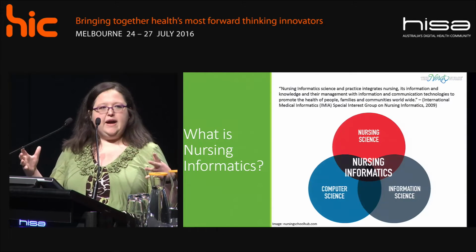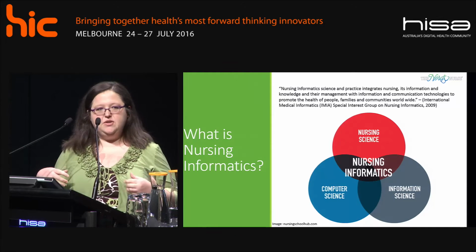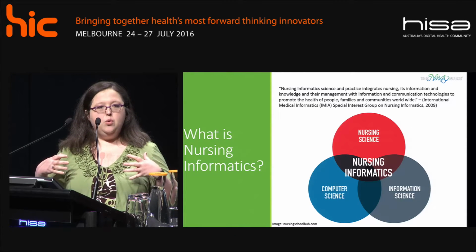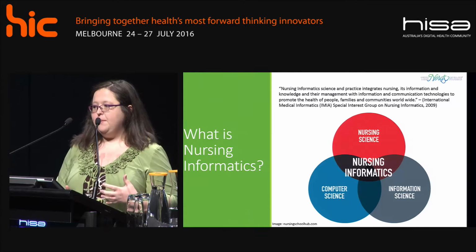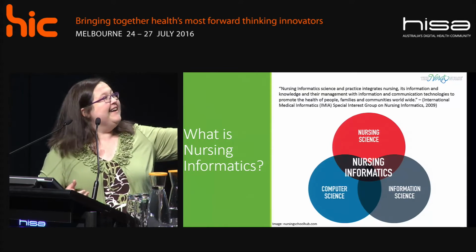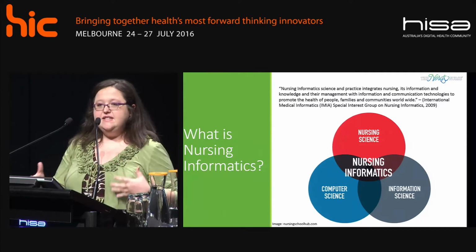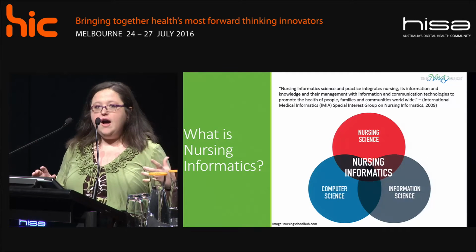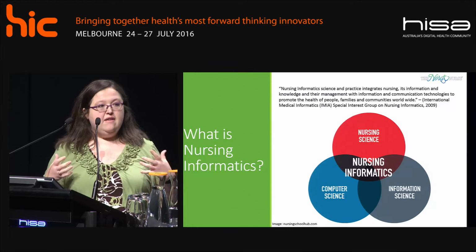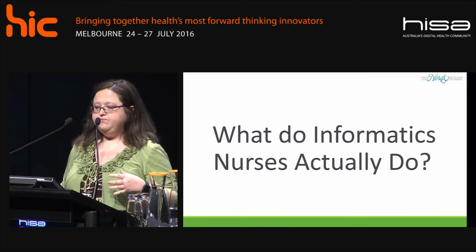What does that mean though, right? That's a big fancy definition that when you get right down to it doesn't tell you a whole lot about it. If you're new to the world of informatics, that basically is something you can put in a research paper, or that I can put on this beautiful slide here. I also have a diagram that essentially says the same thing in diagram form, but again, that doesn't tell you a whole lot about the work that nursing informatics do, or what it means to be an informatics nurse.